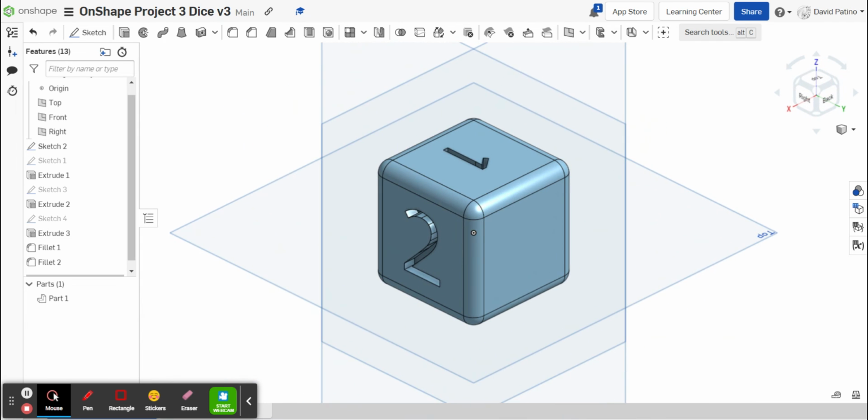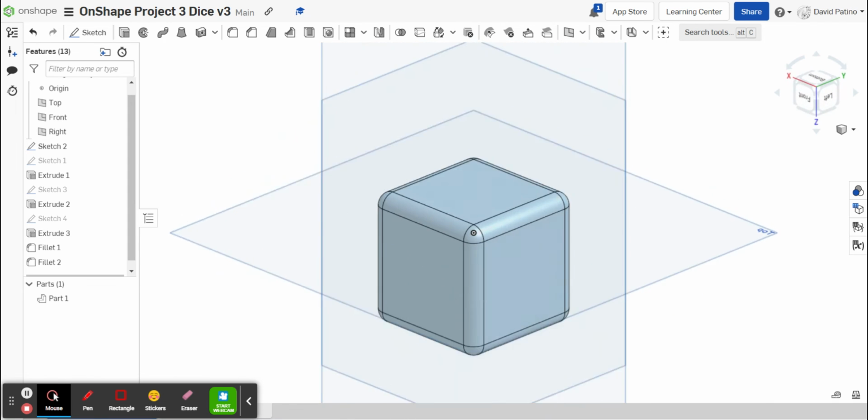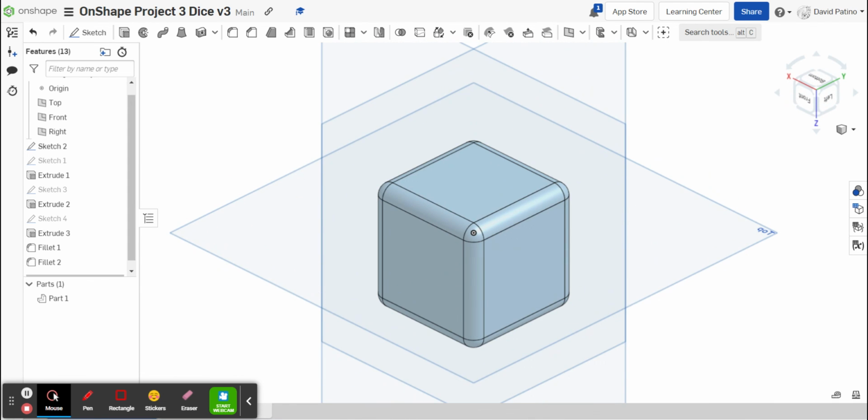When you turn in this assignment, you're going to turn in two pictures. One of this face, and then we're going to rotate it, and you're going to give me the other three faces also. That's how I know that you populated either a letter, number, or symbol on every one of the 6 faces. Okay, so just turn in two pictures for me of the opposite sides of this cube for credit, and that's it.